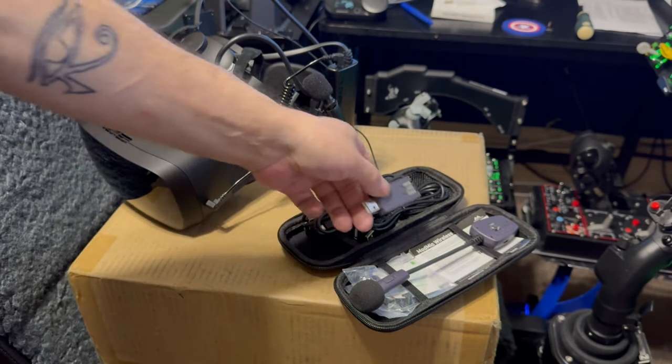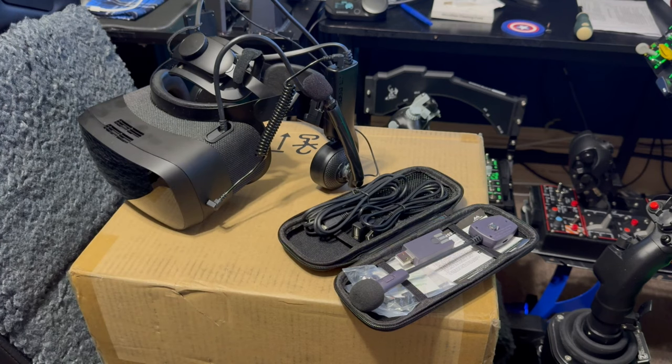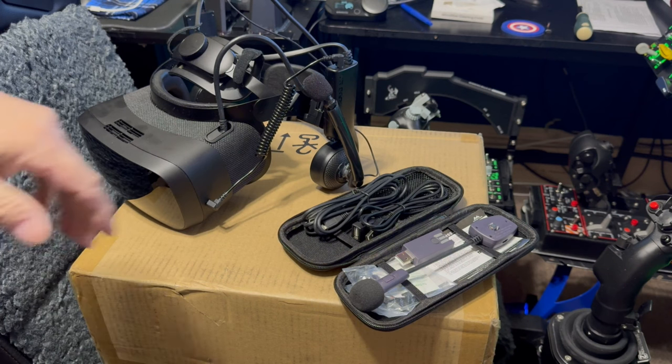For some reason in the past, I had problems with Bluetooth, and every time I would log on to the game, it would just keep cutting out and in. I don't know if it was something I did, but the device I was using had both. You could use Bluetooth or 2.4. I went right back to 2.4. Sounds good, it's clear, it works, and that's the story there.